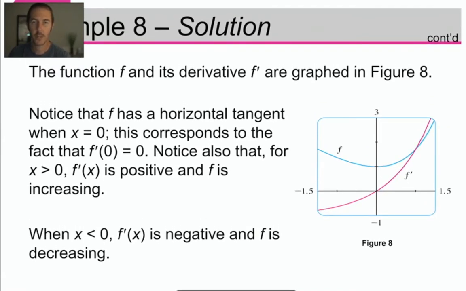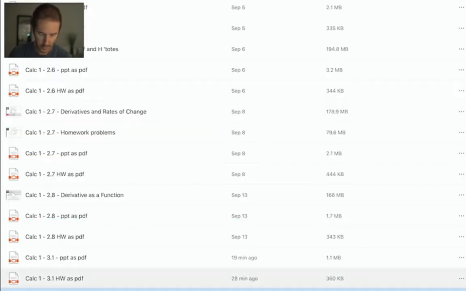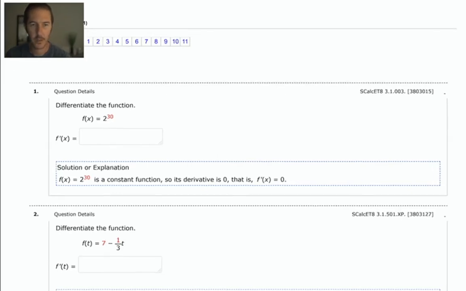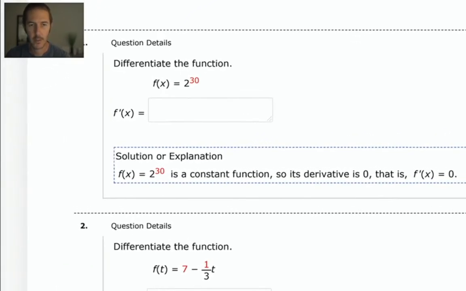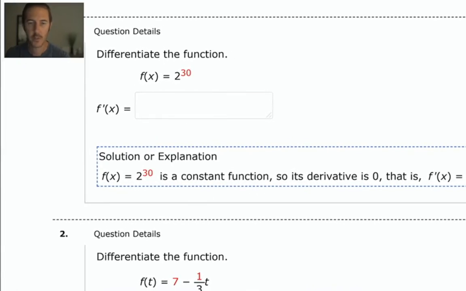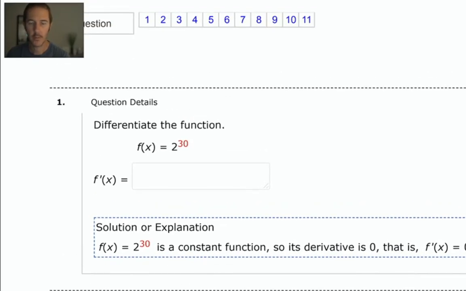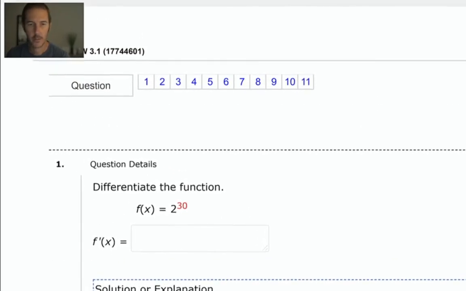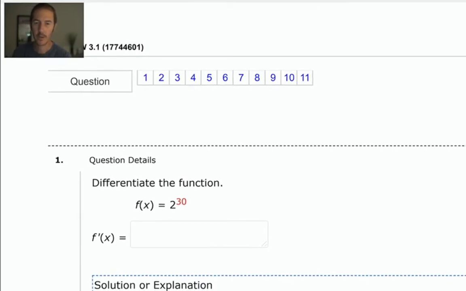I'd like to pop over and look at a homework assignment. There are just a couple of other variations of these types of problems that I thought we could check out together. So here we're taking the derivative of this function, 2 to the 30th power. What is 2 to the 30th power? Oh, I've gone ahead and printed this homework assignment to a PDF with solutions. But I don't want the solutions to be on the screen. I want to be able to talk through the process on some of these problems with you. So I'm going to pause real quick, reprint this to PDF without solutions, and then we'll start going through these.